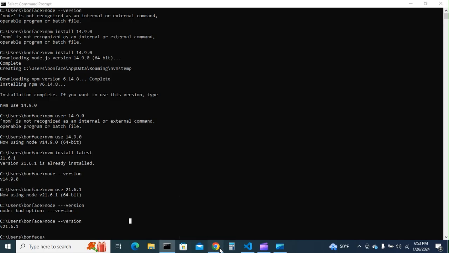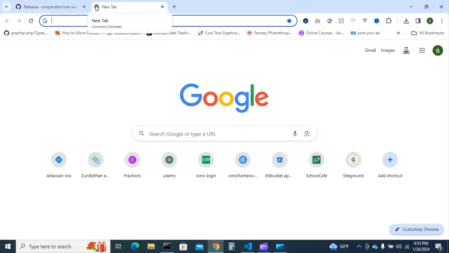Rimraf is an old Node.js package that helps you clean up your file system, and it can help you clean up your node_modules folder very fast, or any other file. It just wipes it out, and mostly we use it for building when you are bundling a Node.js application or JavaScript application.